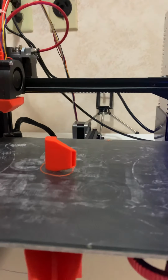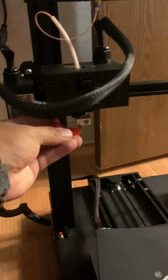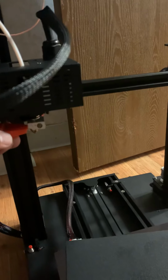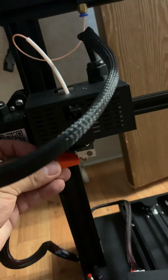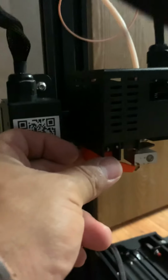I printed it on my Creality. I printed it in red on purpose so you can see what's missing. That's a big important piece to miss, don't you think?